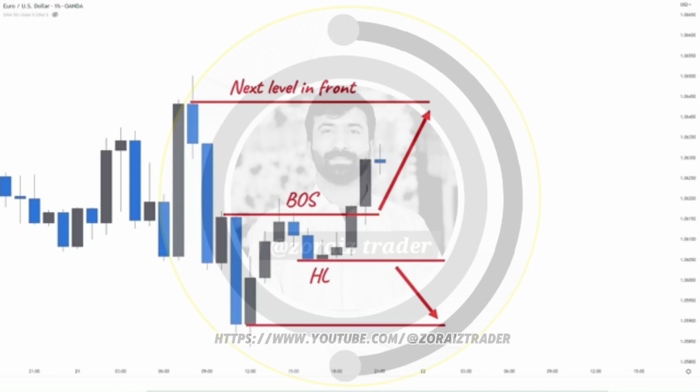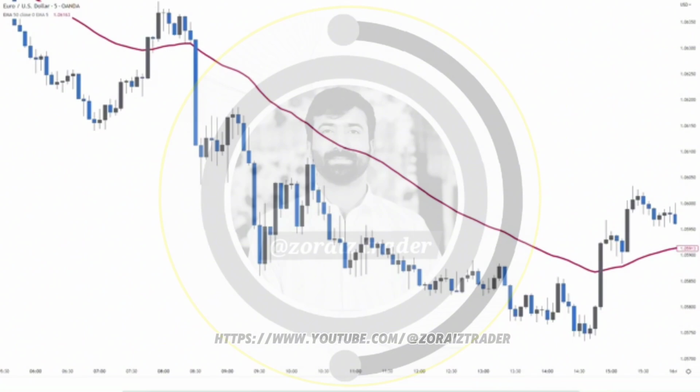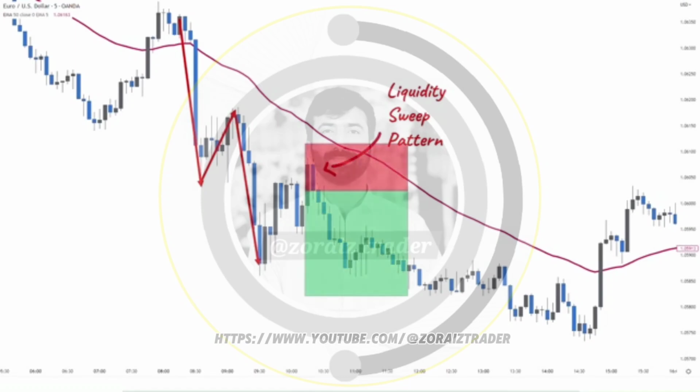So let's see a bearish example. Here on the Euro-dollar 15 minutes, we can see that market broke the EMA 50 to the downside with 1, 2, and 3 moves, so we have a bearish bias. After that, market made a resistance and broke it to the above, grabbed the liquidity, and immediately got back to the range. This is also what we call a failed breakout. So, this is when we execute our trade.